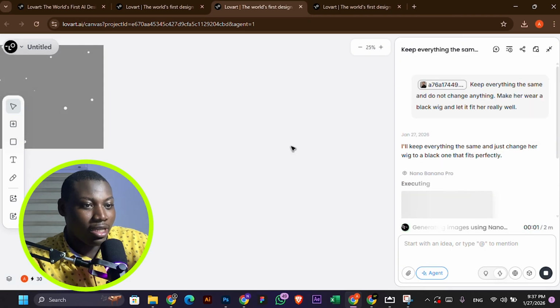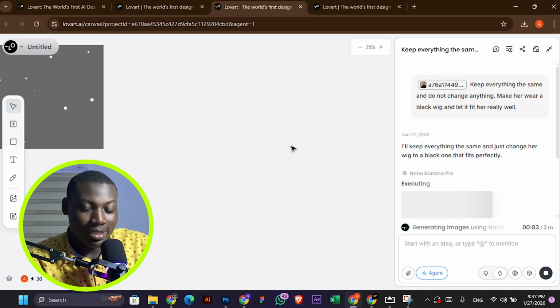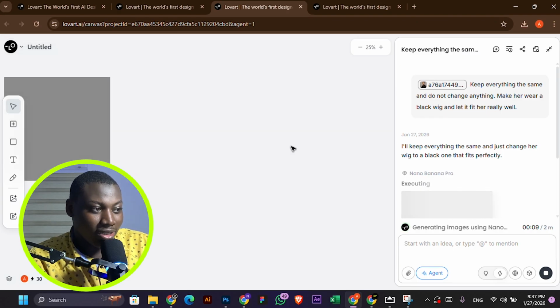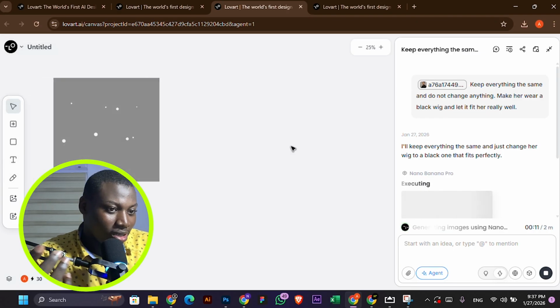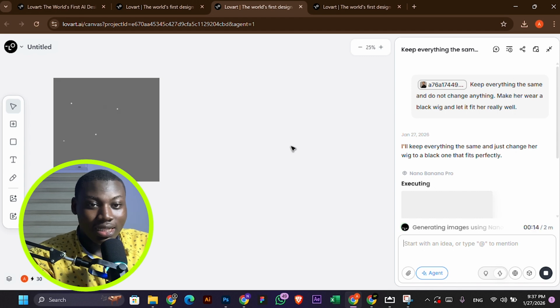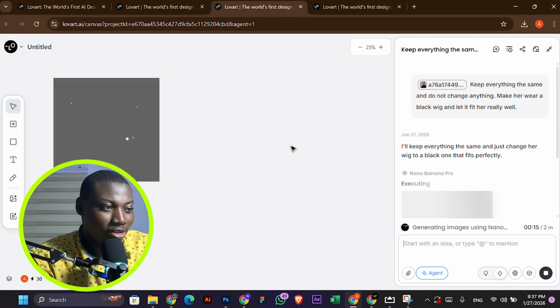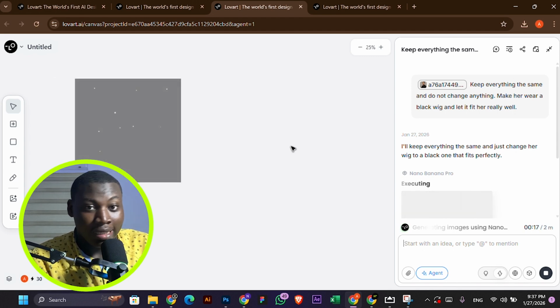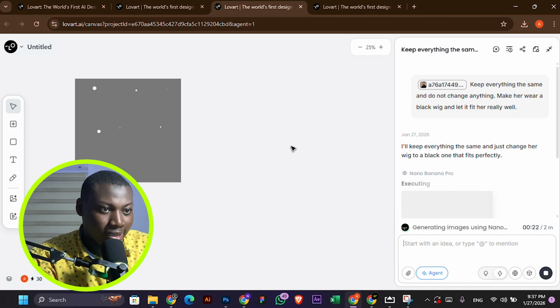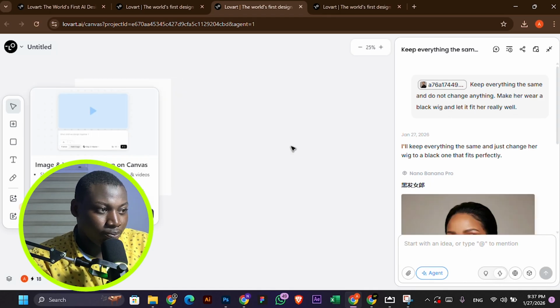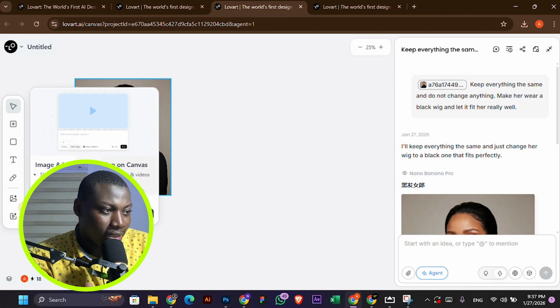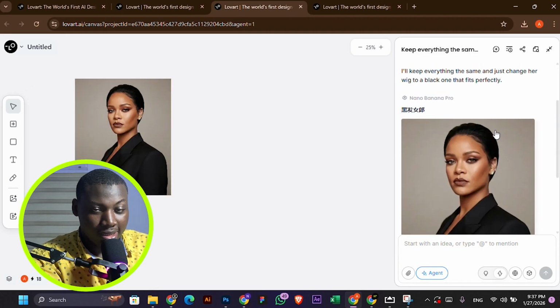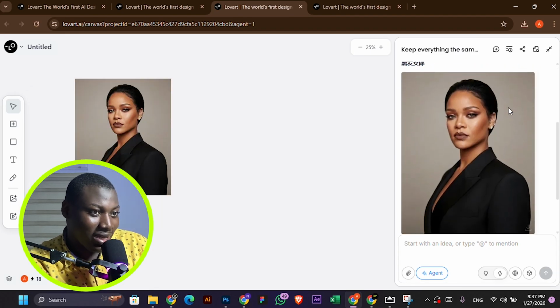So right now the AI is analyzing the image that I've given it, and it's trying to generate something that we can use. So let's just see what it comes up with. And this is really great. It's really very simple, and I actually like using Lovart to do all these things. So if you're also a designer, you can check it out. And all right, okay, so I don't think this gave us the right idea.